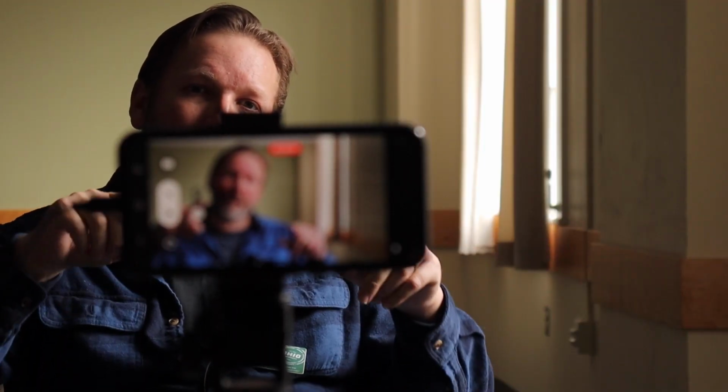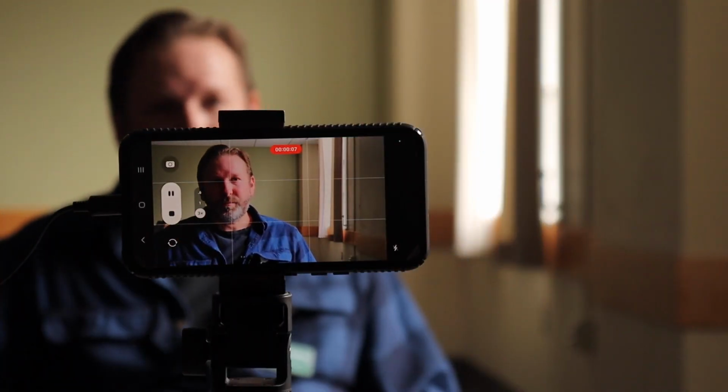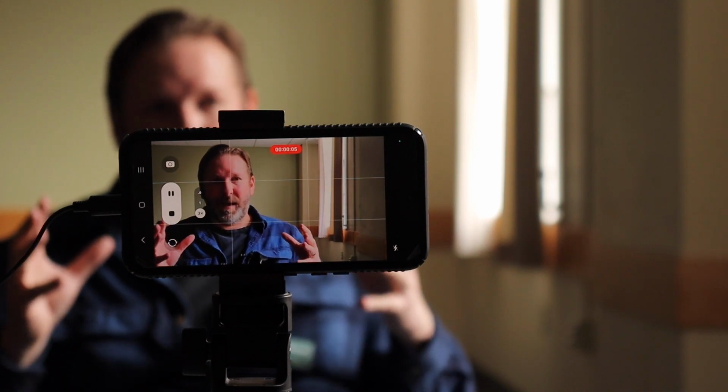And so notice that I'm also framed up over on the left-hand side of the frame because I'm looking off to the right. I'm looking off to the director. And so by framing us up using the rule of thirds, I need to be on the left-hand side, and we call that lead room or nose room. If I'm looking off to the right, I have to be framed up onto the left.